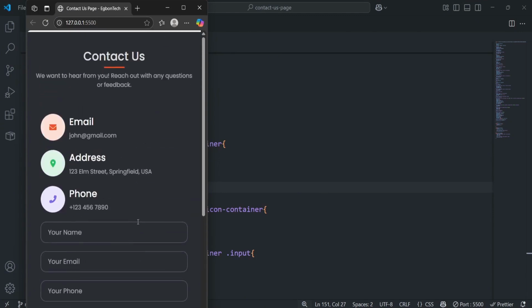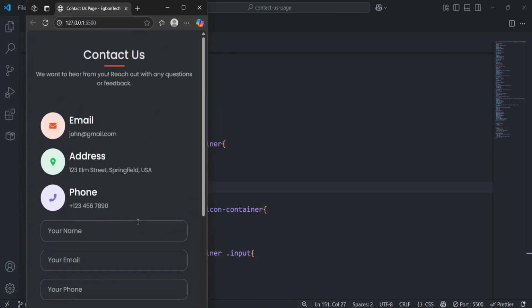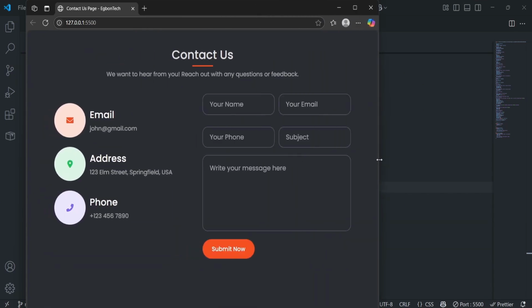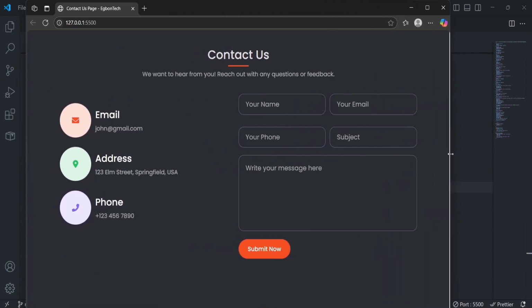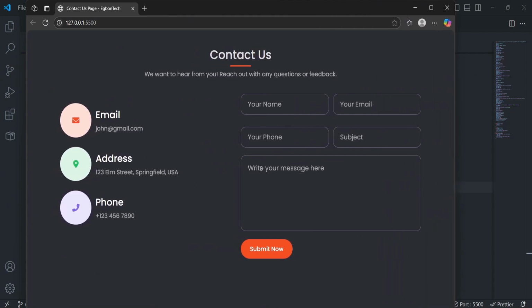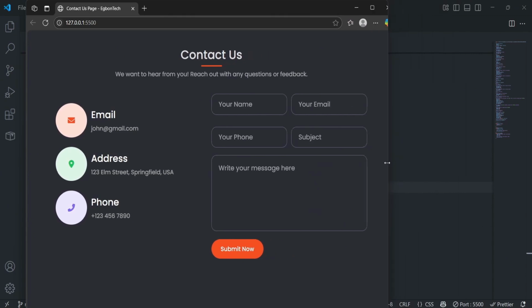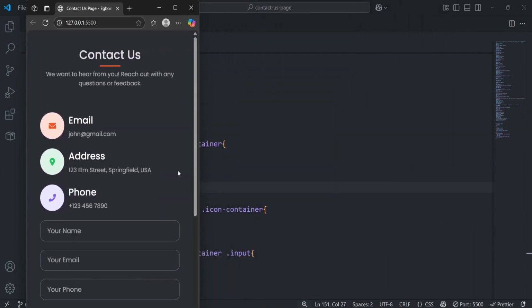And the last thing I'm going to work on before we can call it a day is I want to increase the gap between this contact form and this contact details right here. Remember that initially it was arranged side by side, so we really didn't notice that there was no gap. But when we reduce to mobile devices and they are now arranged vertically, you're going to notice that there's not much margin between both of them.